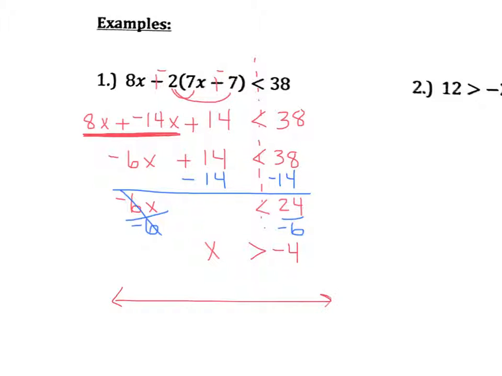Okay, let's quickly graph it. Negative 4 goes in the middle. We count up as we go to the right. We count down or get more and more negative to the left. It's going to be hollow because there's no equal sign under it. And it's pointing to the right because we want greater than, and so I shade it to the right. I want everything greater than negative 4. And all these numbers to the right are greater.